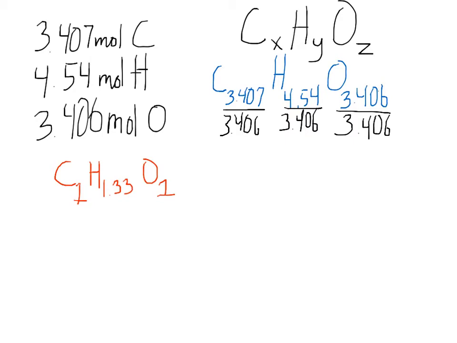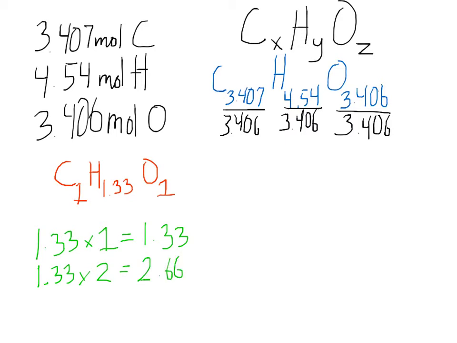So what we're going to have to do now is multiply this by a number so that it will equal a whole number. Okay, so you got to think. You got to do some critical thinking here. 1.3. The first number that we can multiply that times is 1. And guess what that equals? 1.3. That's not a whole number. So now the next number we can try is 2. And that equals 2.6. Still not a whole number.